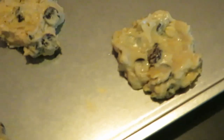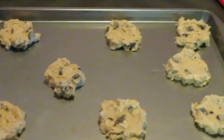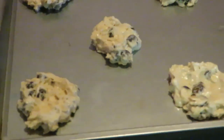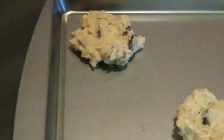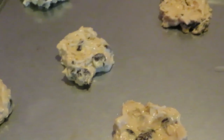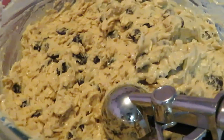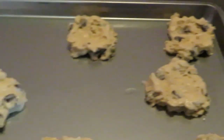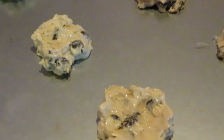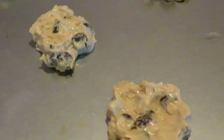All right, let me show you guys. Simple. See how I did that? I've got them all nicely trayed up. I just take my fingers and push them down to give them little cookie shapes. Of course, they'll spread out as they cook. And I wet my fingers so that my fingers don't stick to the oatmeal mix. And as you guys can see, here's my mix out of the refrigerator. I'll go ahead and do 2 trays. Once again, guys, 350 degrees, and I'll bake them for about 10 minutes until they're brown across the top.